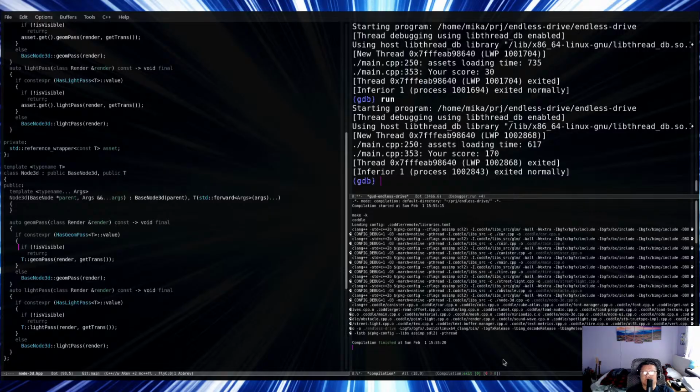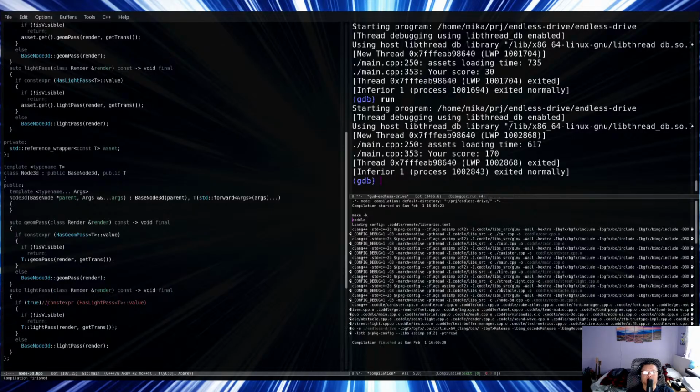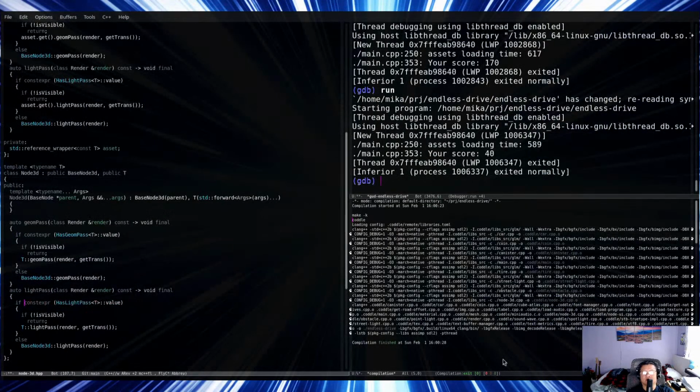Why are things not working? See, and they're not triggering the rendering. One a.m. Yeah, go have a sleep. Take care. Why is it not working? So this would not compile. Oh, it will compile, actually. And it does work. So now I need to understand why this thing is not working.